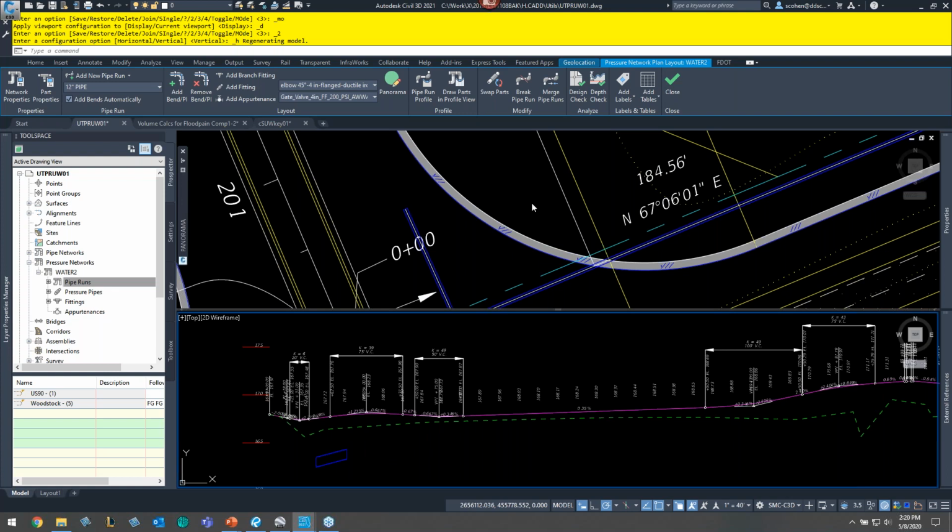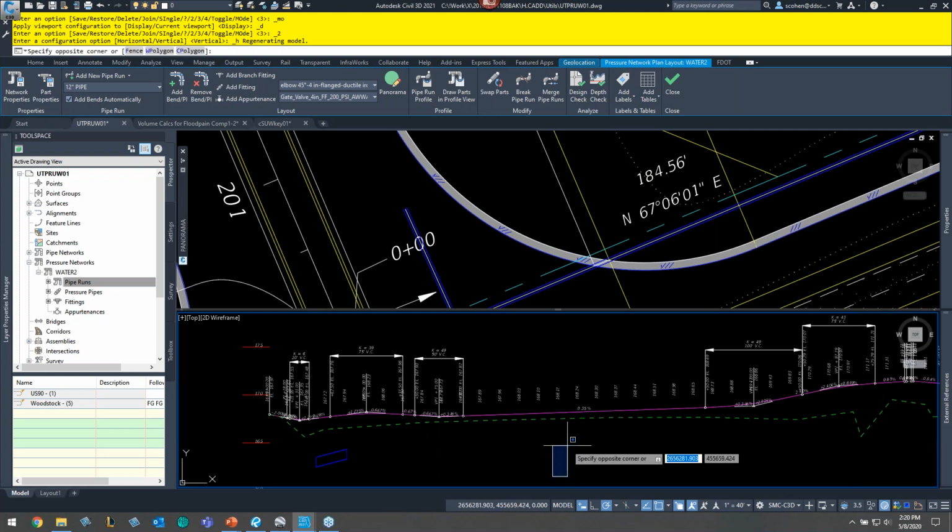I mean, maybe you will, but typically you're going to have a profile over here, 2 or 3 feet from the right of way, especially if it's a DOT project or in the DOT right of way. They're going to want to make sure you're as close to the right of way as possible, past the other utilities or whatever. So what you can do is at least get it initially started, and then you probably already have your horizontal. You're going to lay it out, so you can have it follow that horizontal alignment. And then you can have it follow vertically and automatically generate it for you. That's the really cool thing.